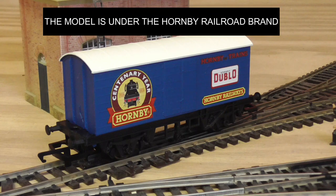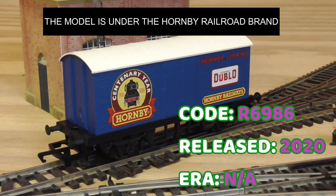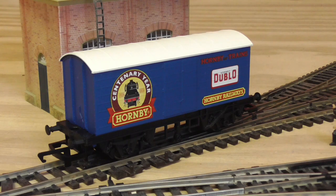Hi guys, and today we will be looking at my second and last centenary item from Hornby. The first one being the rocket, which you can see during the video, popping the card and the end card. But today we will be looking at the Hornby wagon, and I'm expecting these to sell really well, just because whenever Hornby release anything with a date or to celebrate something, they sell pretty well. And the prices go higher after years gone by. Same with the Christmas wagons.